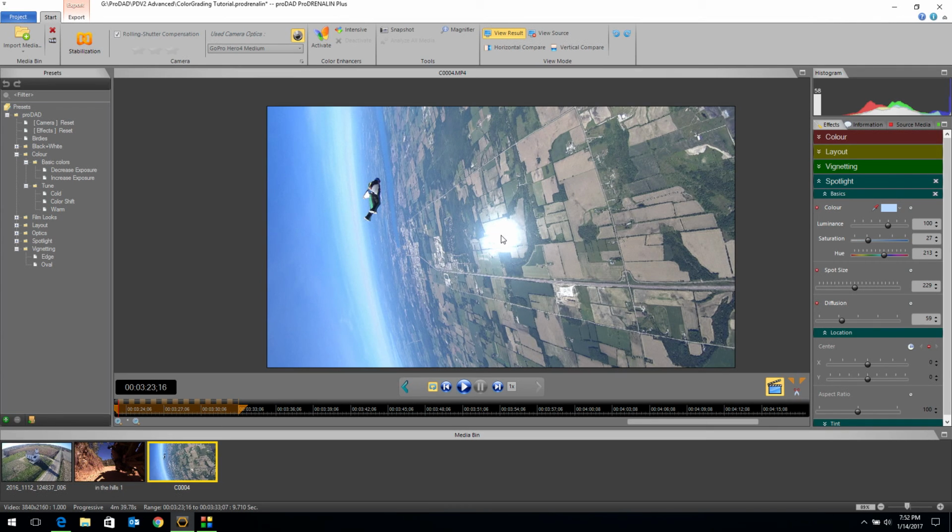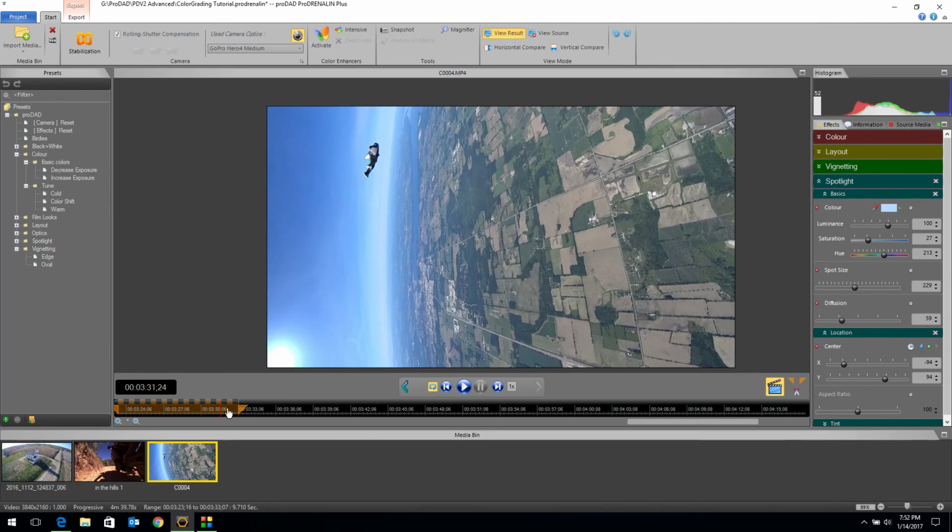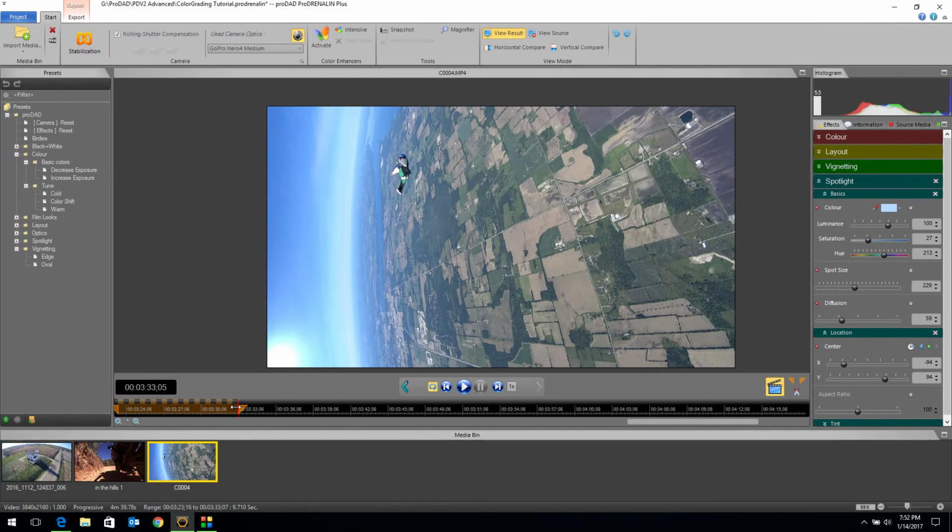First thing I want to do is move my spot to the bottom down here. So I'm going to move it to the left and down. Okay, I have set my first keyframe. Notice my timeline cursor's at the beginning of my in and out point here. Now I'm going to move my in and out point down to the end, and I am going to now move my sun up to the top. So I'm going to slide that up like that.